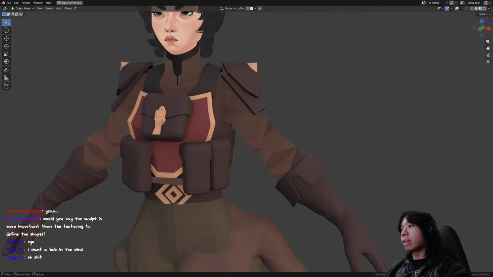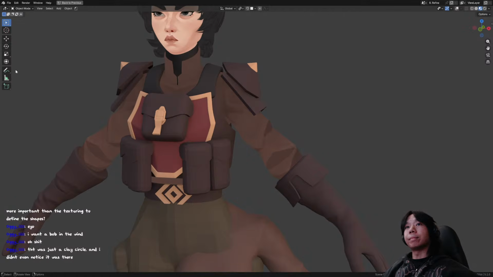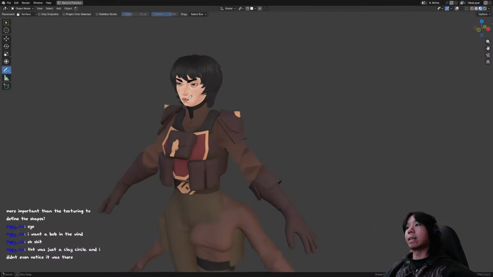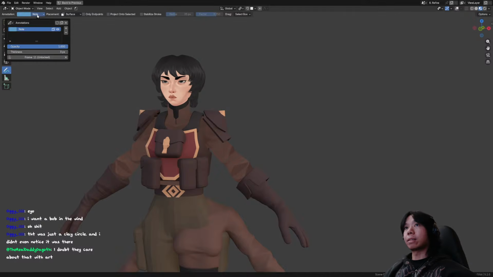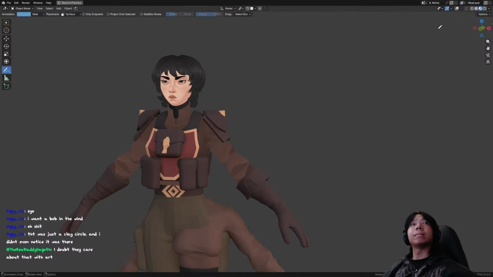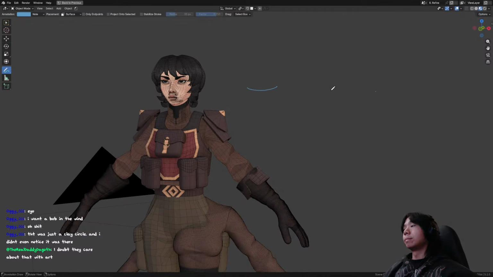I think one thing you can improve on is the smoothness of your lines. Let's just say you have your lines, let me copy that. Like this. Let's say this is your hair.